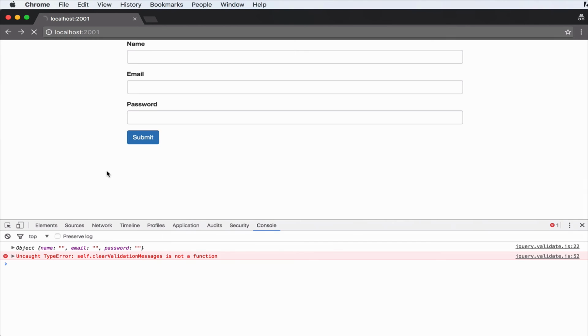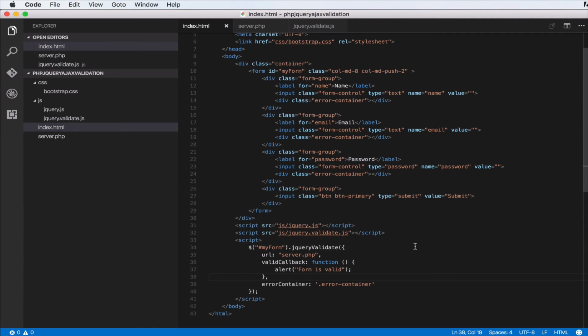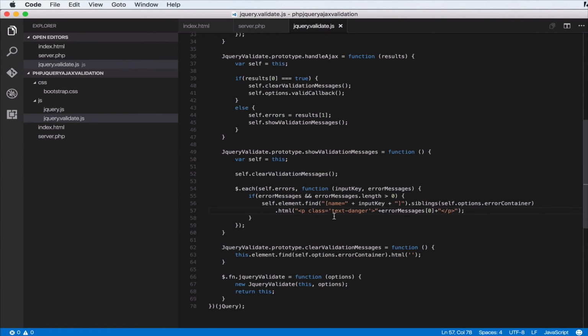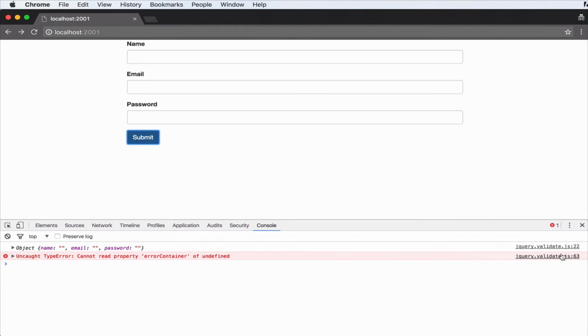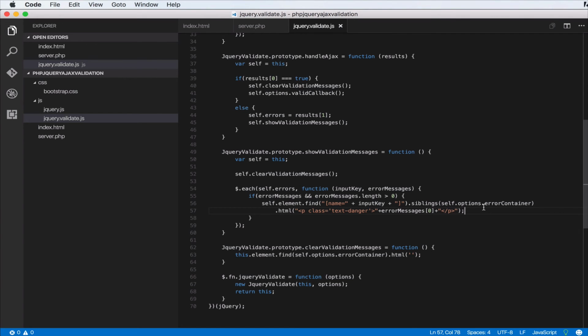So back to the browser, I refresh. Now when I submit, it says cannot read properties error container of undefined. So let's see what the problem is. So what line is it? Line 63. So we check line 63. This dot element dot find.